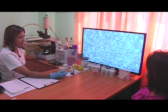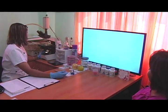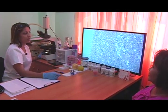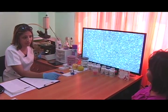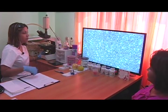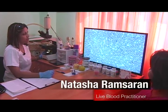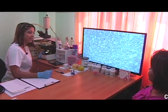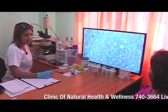What I'm seeing is some tiny polymerized protein puddles, which means that you have any problems with allergies? Dust, okay. Smoke, okay, so stuff like that, yes. Right, and not only that, lack of sleep can also be another problem. Do you go to bed late? Very late. I think I saw that here. Yeah. Okay, so there's a lot of problems with your digestion. One of your biggest problems and your weakness is digestion. So we really want to regulate your digestion. Probably give you some enzymes and probiotics as well to deal with this.